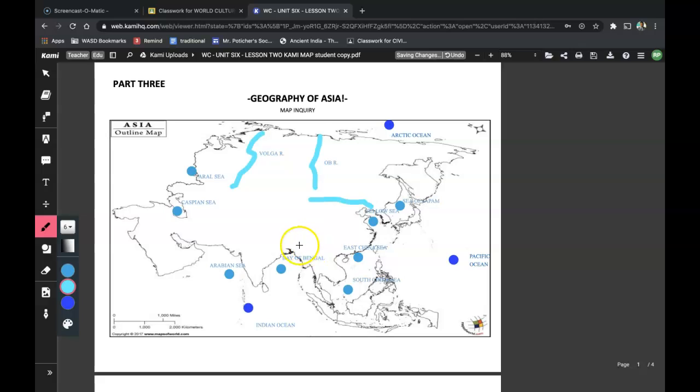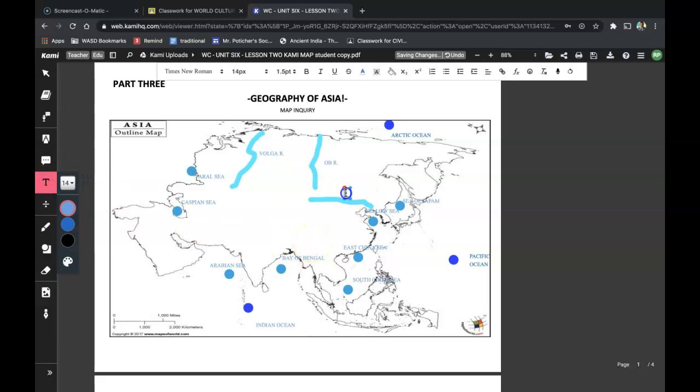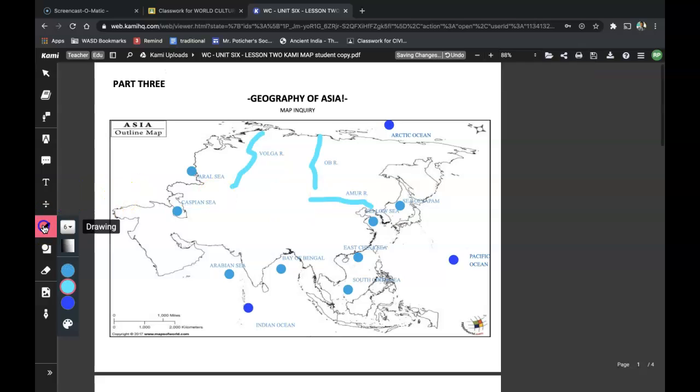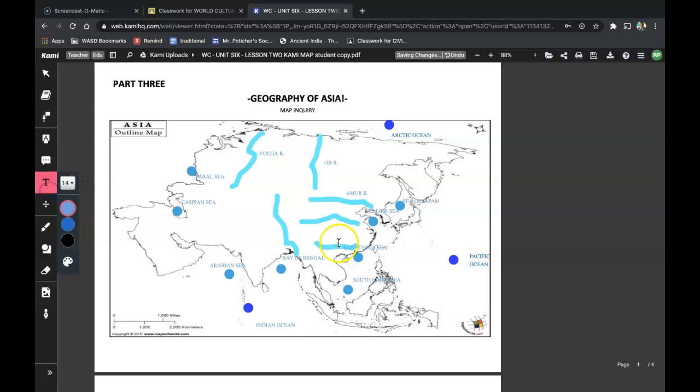Amur River. Right here. Moving down to the rest of China. Yellow River, right up here. Yangtze River. Mekong River. Once again, this is all generally close, so we're doing what we can, right? Over in India gets a little bit fun, shall we say. Let's draw the rivers first, and then we'll label.